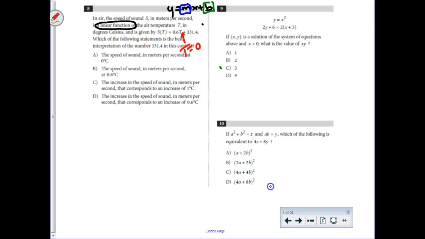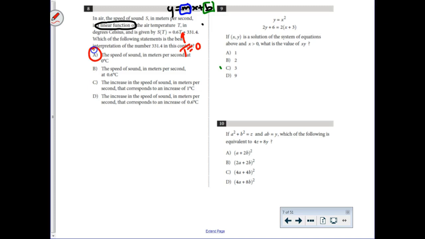So let's look for that guy. It's got to be somewhere here. The speed of sound. And okay, I think we're done. It's A. See right there? Okay. So anytime they ask you to interpret the y-intercept, it's the, quote, starting point of your problem. So when you plug in a 0 for your input variable, that's the starting point of your problem. So plugging in a 0 for t, that's a 0 for temperature. Duh. I was really making a big deal about that one.